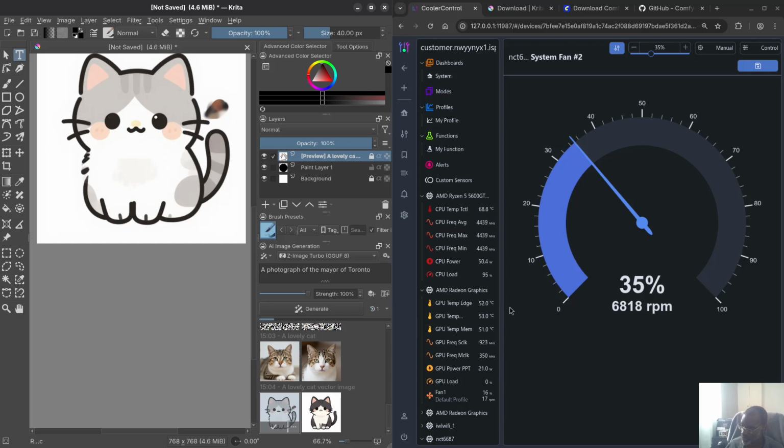So you can see the temperature. When the temperature here rises on the dedicated GPU, that's when I know it's actually using the GPU. Is it actually using the GPU? Because it's not using the GPU yet.